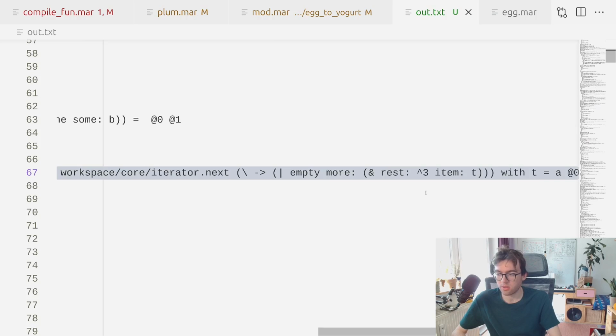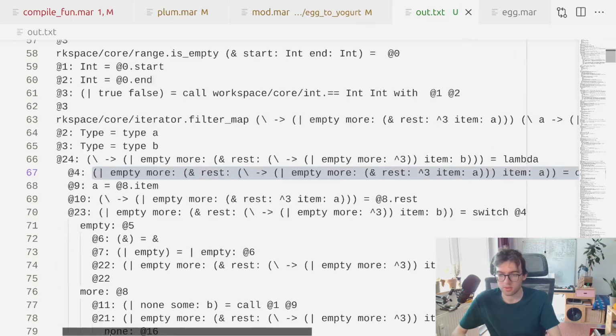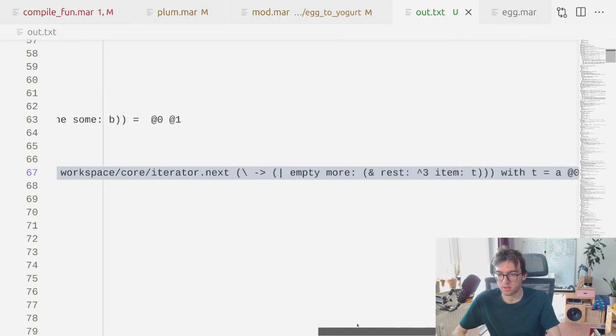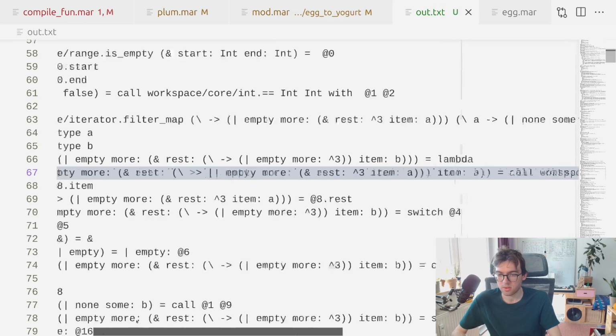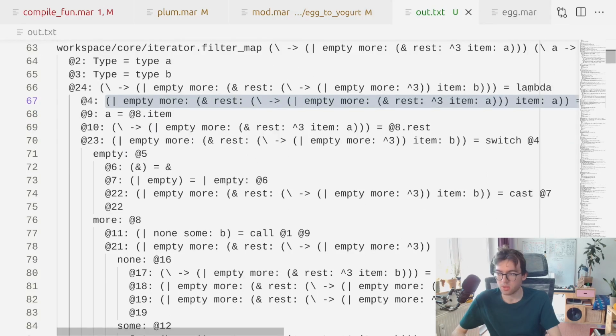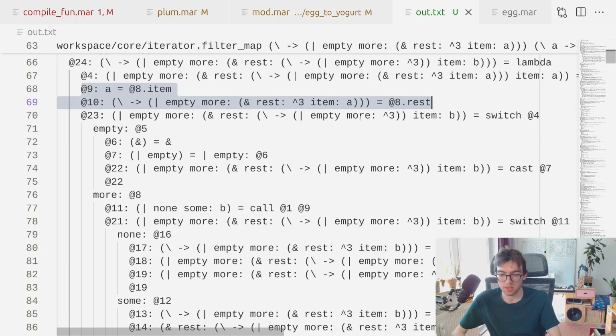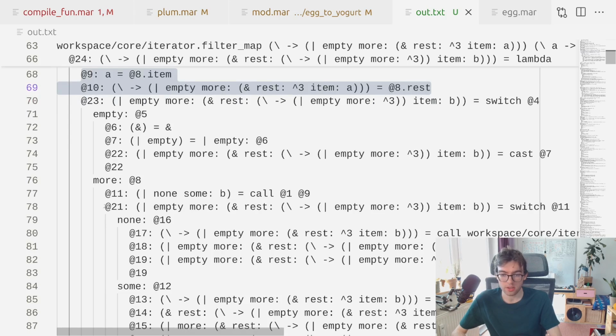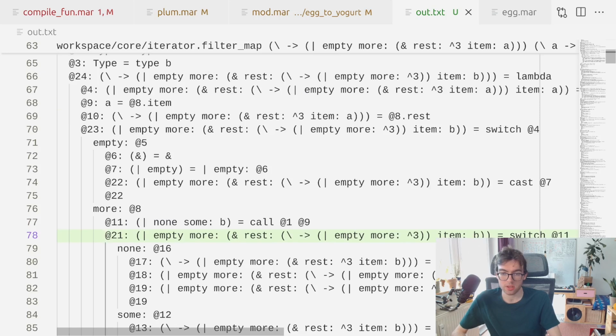This is the, we are calling some lambda, first of all. Oh, that's just in the wrong place. There should be in here. Like when that lambda returns more, then we want to extract the item and the rest.